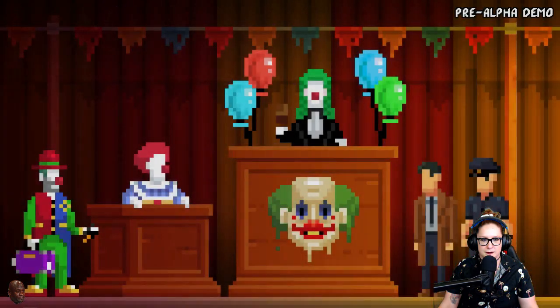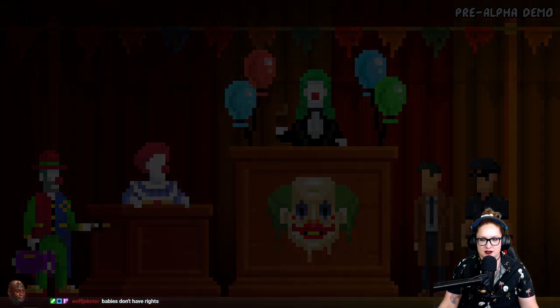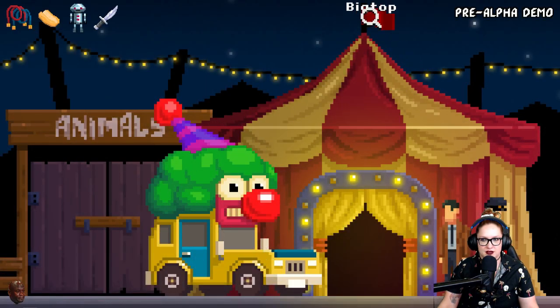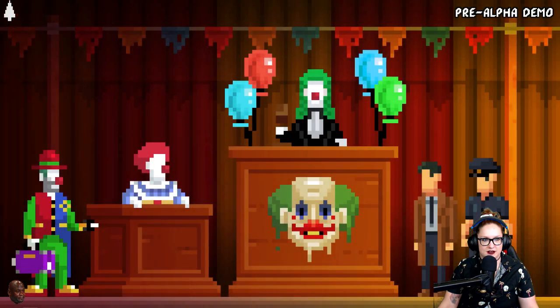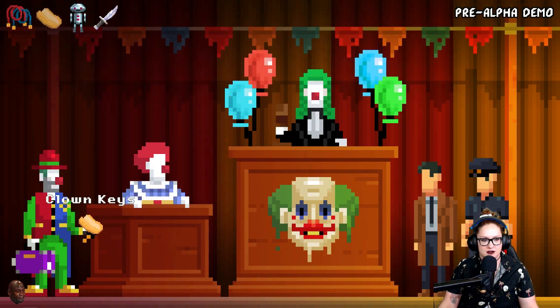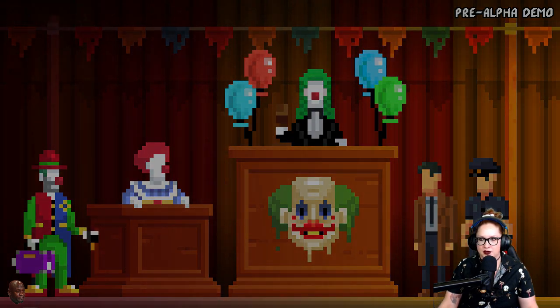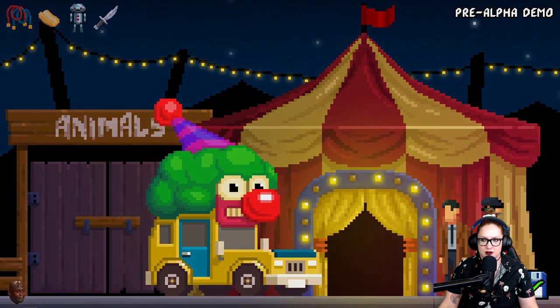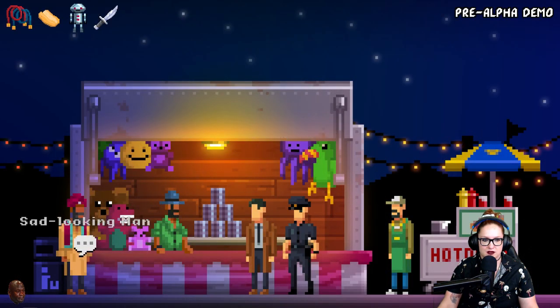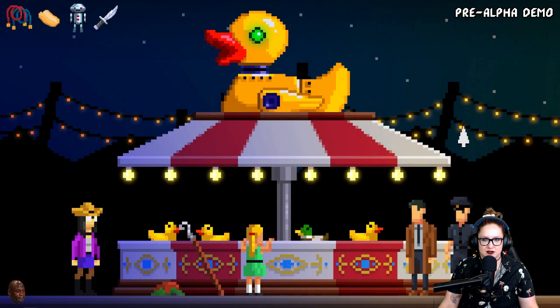No. Okay. So do I stab you? Well, that was no fun. Okay. So I don't stab you. Babies don't have rights. Okay. Do I have to... Oh, wait. What if I... Do you want a vegan hot dog? Need to quit clowning around and get back to my investigation. Okay, clearly I don't have what I need. So... Okay, we've already exhausted all the dialogue.